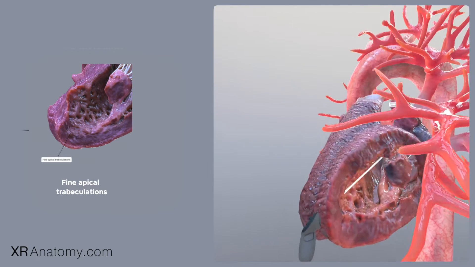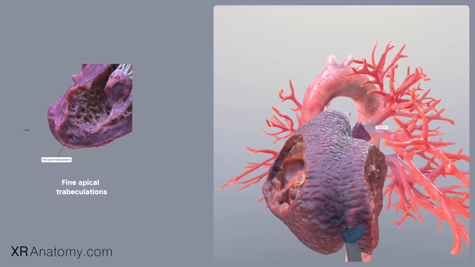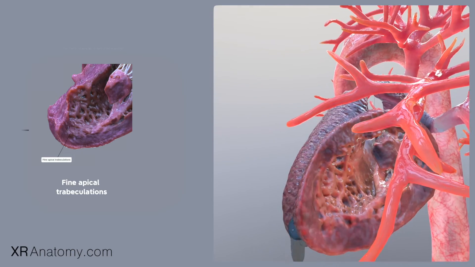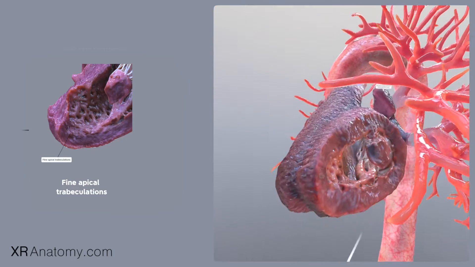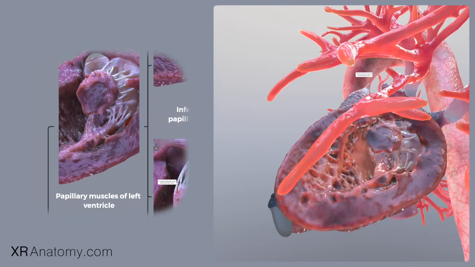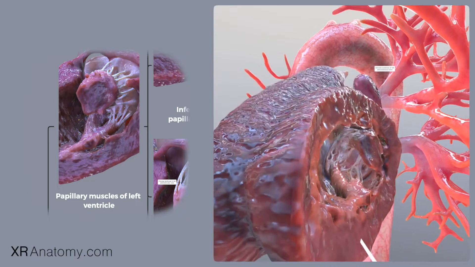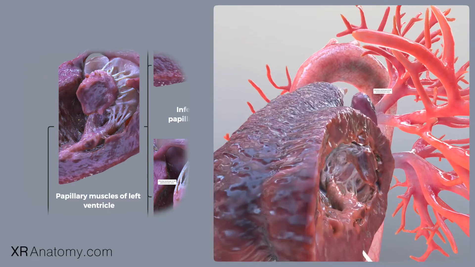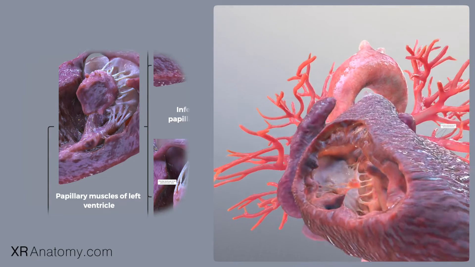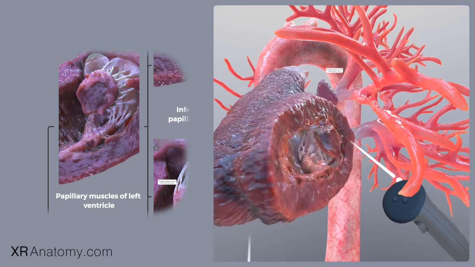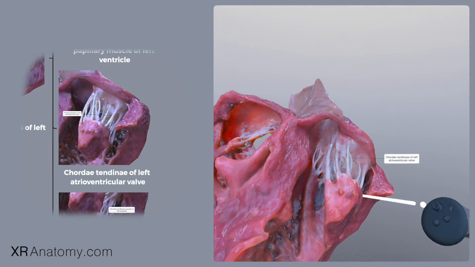These trabeculations are primarily located in the ventricle's apical third and are thinner than those in the right ventricle. Despite their smaller size, they bear a resemblance to the trabeculae of the right ventricle, displaying muscular ridges that play a significant role in the heart's internal architecture. The left ventricle on its inner surface houses two significant papillary muscles, identified as the anterior and posterior papillary muscles, which are larger than their counterparts in the right ventricle and are positioned below the commissures of the mitral valve, anchoring it using fibrous strings known as cordae tendiniae.